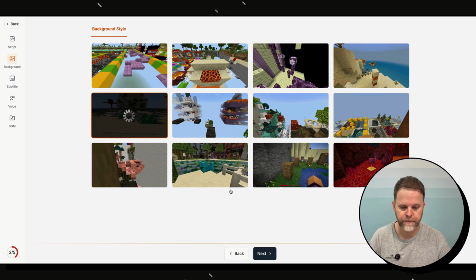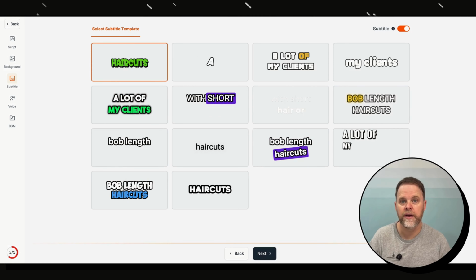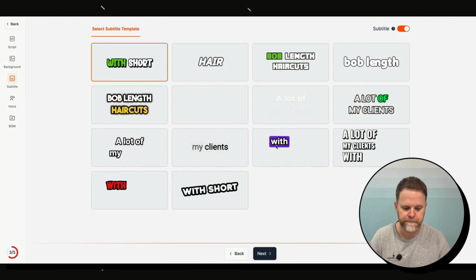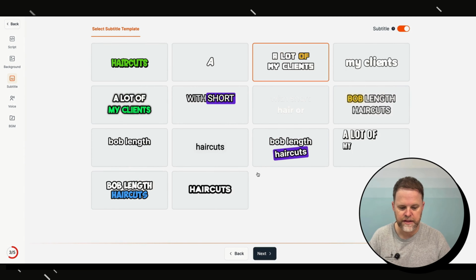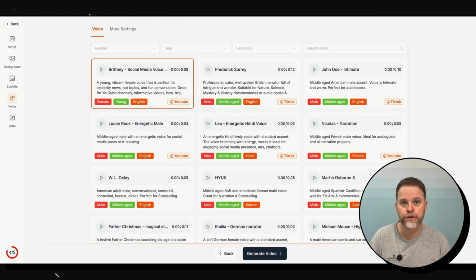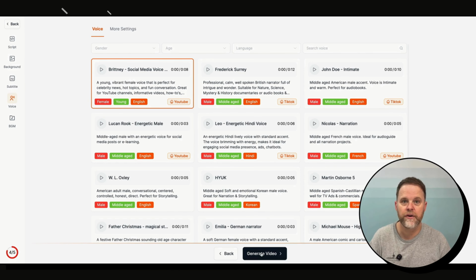Click Next. All right, so now we get to choose the subtitles. So when the video script is being read, the students will see the subtitles. So you can choose any subtitles here. I'm going to go with a Minecraft theme. Click Next. And the final part of this is choosing the AI voice. This is great. There are several different voices to choose from. There's also voices in different languages like Spanish, Korean, and Chinese. So I like Brittany here, social media voice. It's one of the most common voices, and it's pretty easy to understand. So lastly, all you have to do is click Generate. Once you click Generate, it probably takes about 2 to 3 minutes to generate your video.